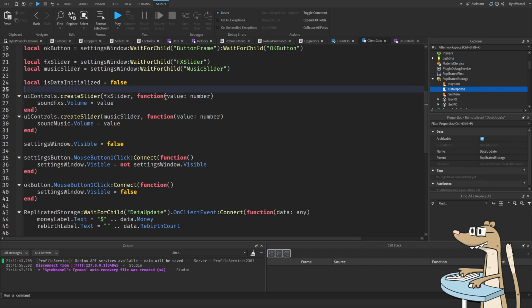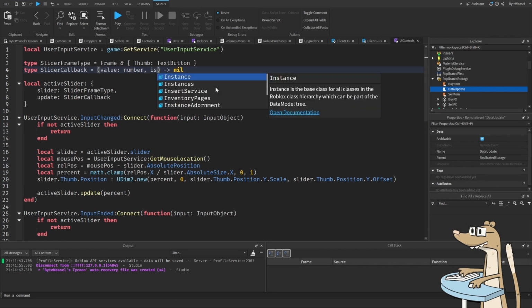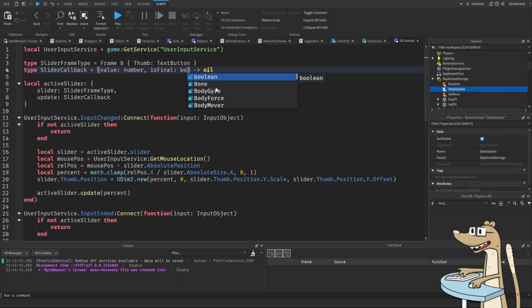So right now, this gets called every time you move left and right over and over again. Why don't we pass in a second value that says, is this the final update? Have they finally let go of the button? If they have finally let go of the button, then we tell the server. Otherwise, we don't bother. And that's going to be pretty straightforward. We basically update this slider callback function, and we can actually give these a name. The first parameter is going to be the value, and then we can add a second parameter on here that's true or false. That means, is this the final value because they've let go of the button?